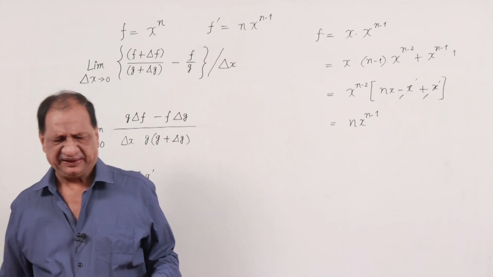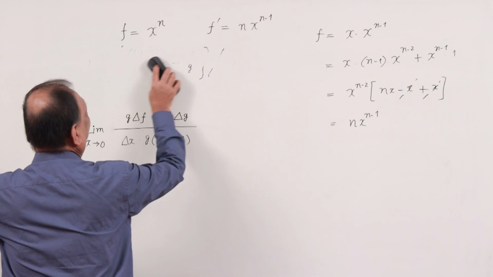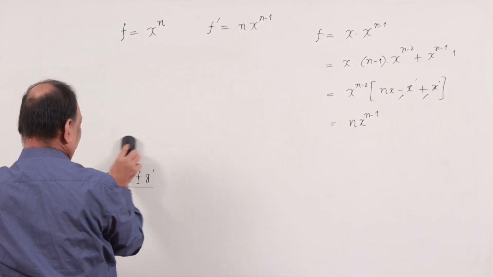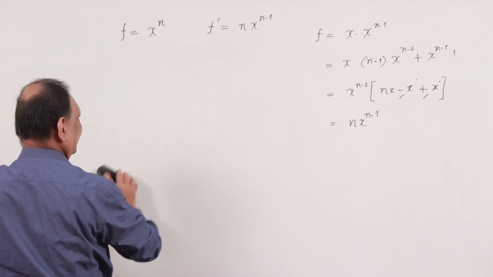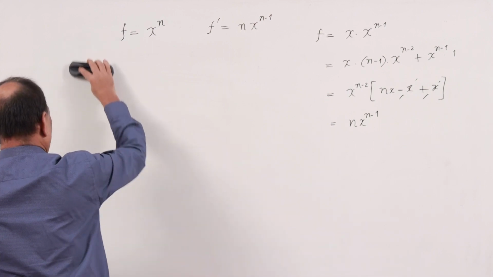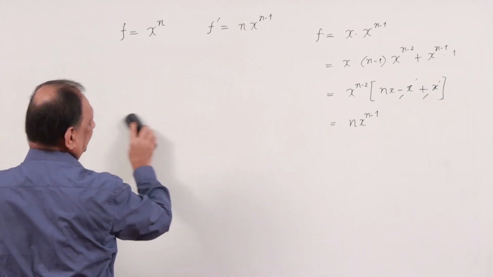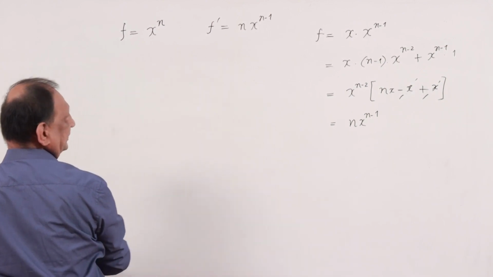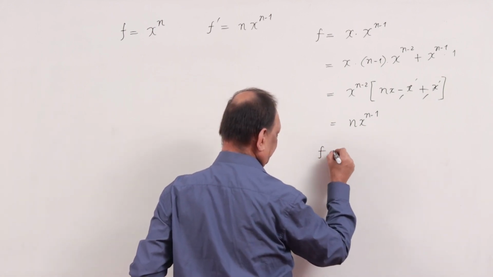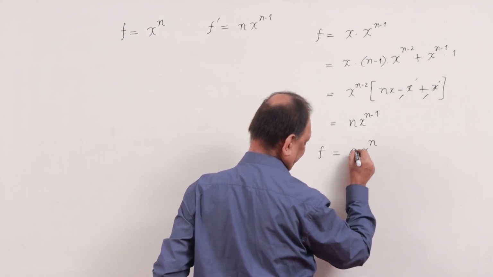Anyway, what we should really look at is some new type of functions, or we can look at a polynomial itself. We have not seen the polynomial. A polynomial starts off with a, bx, cx square and so on. So we have a constant multiplied by a power of x, right? We can think of that as a first extension of this. So let us say I've got one f, which is a multiplied by x power n. So a is a constant.